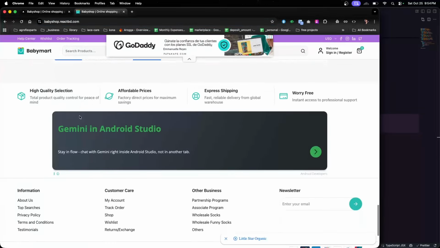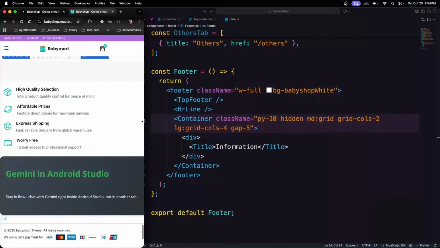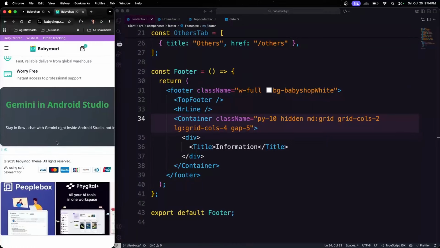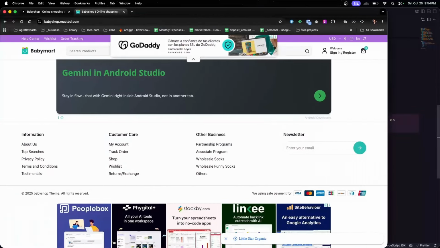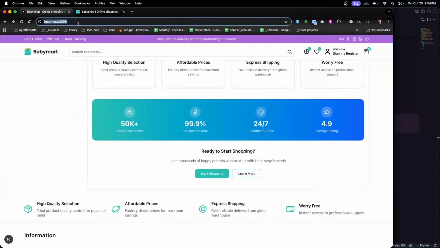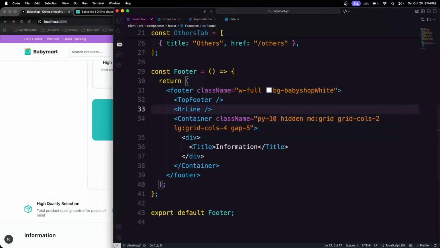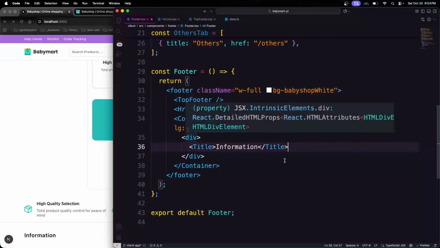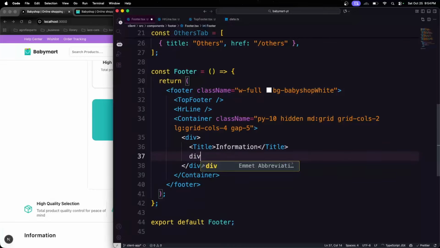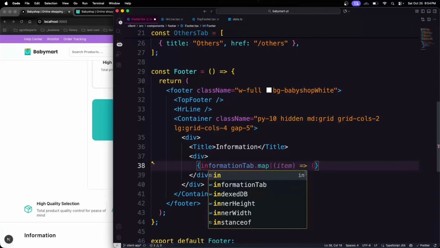And as you can see, the information and others, whenever it comes on the normal screen, we are just getting everything hidden. So you can keep it or make it hidden, it is up to you. The typical scenario is that we're going to have 4 divs. So now there is the first one, right? Then we're going to have another div, and here we're going to have that information tab.